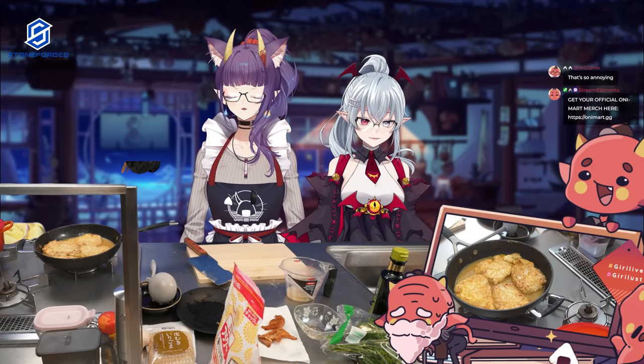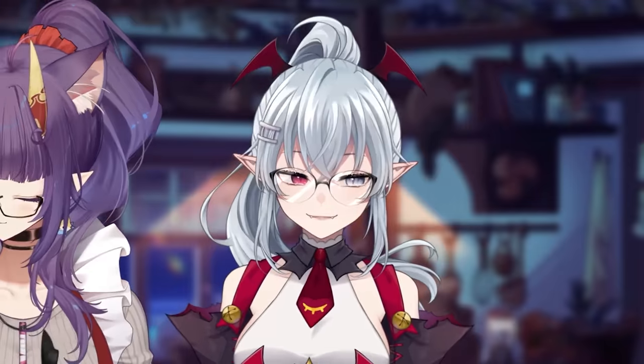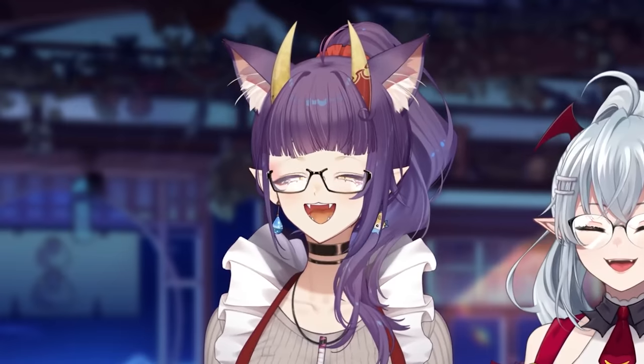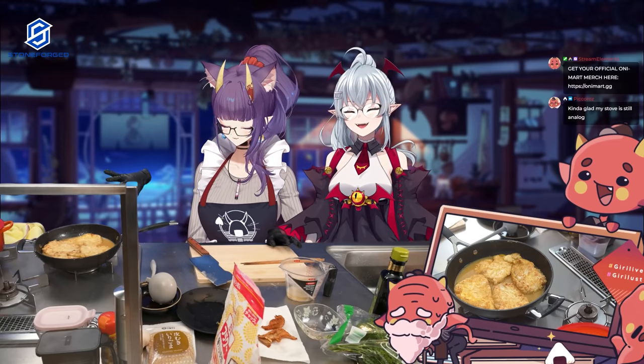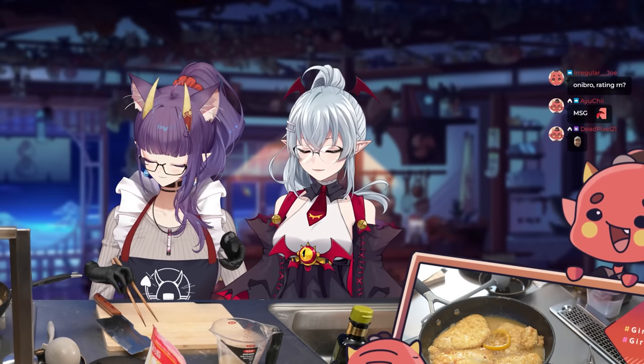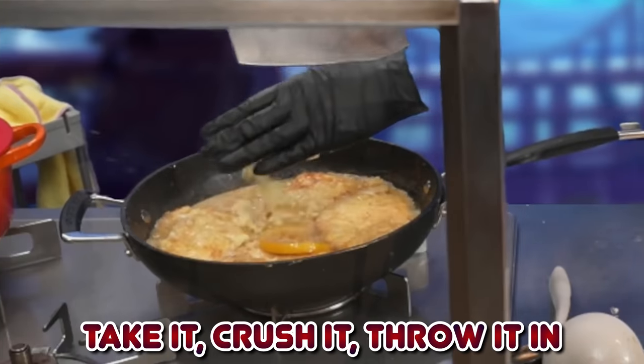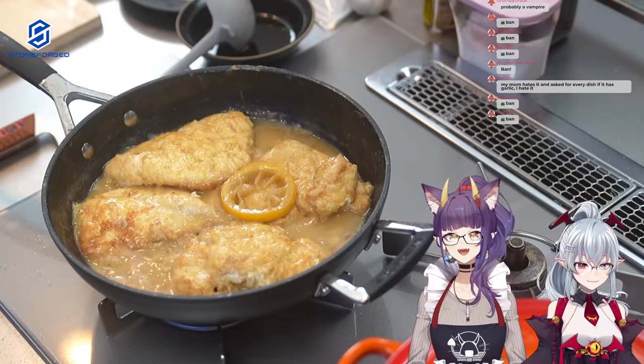Okay. Is it very lemony? You did put a lot of lemon juice in. That is tangy. Sheesh. I'm awake. I forgot about the garlic. It's not that necessary. I don't think it'll do too much to balance, but you can just take it, crush it, throw it in.